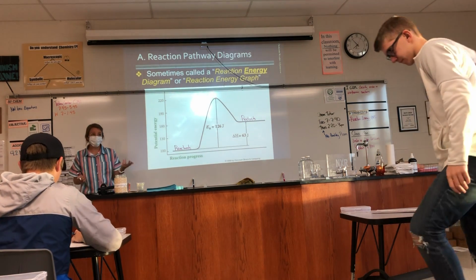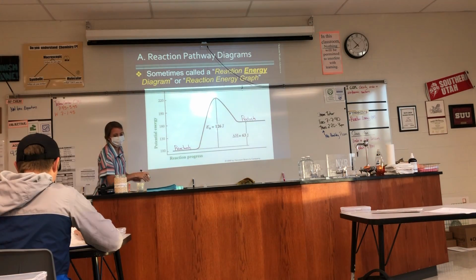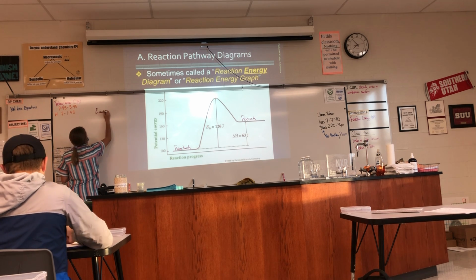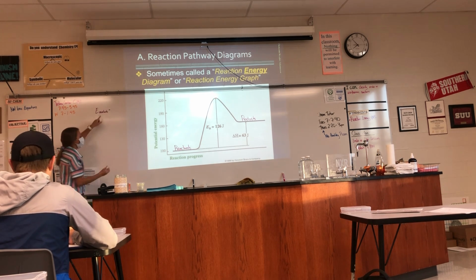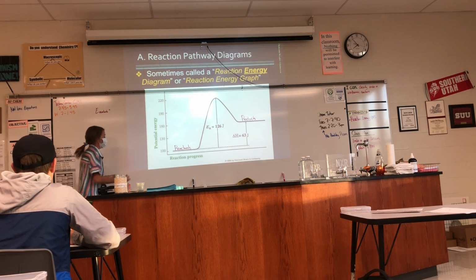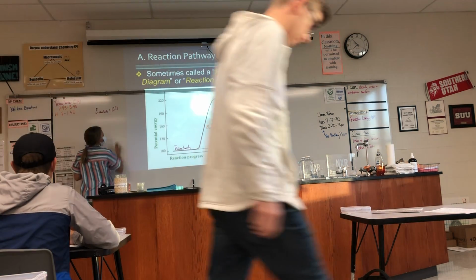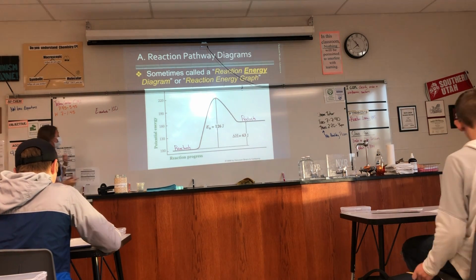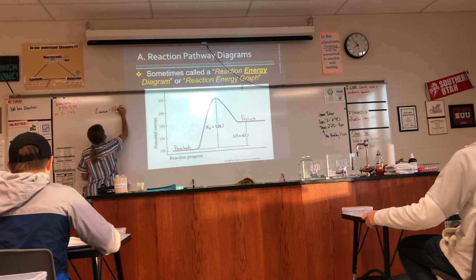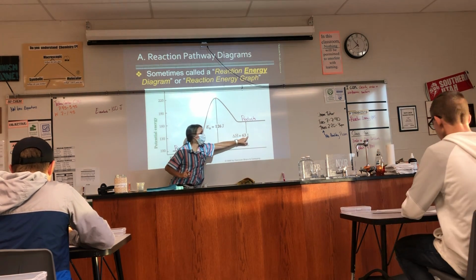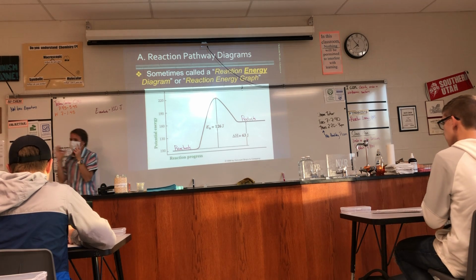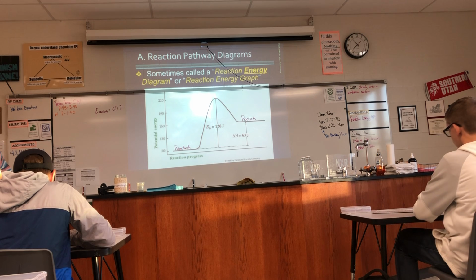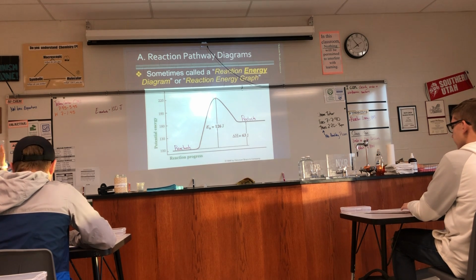Okay, so for our graph here, if you needed to label, right under or off to the side of your graph, we have E of the reactants, which would equal, in this case, 100. Typically, the energy unit we're going to use in chemistry is actually a joule, so we represent it by capital J. You can see that right there. It's just a unit of energy. There's lots of different units of energy. We'll talk about more of them in other units. But for this unit, it's a joule.